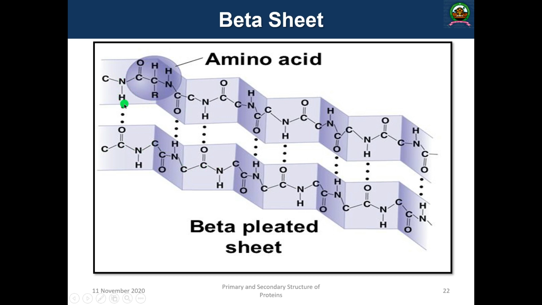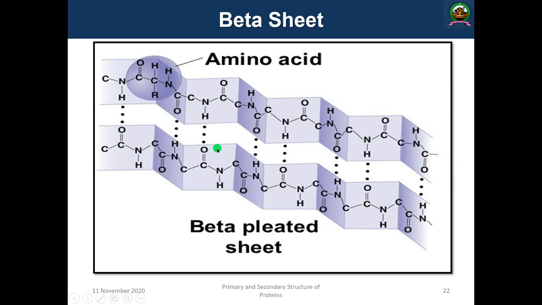So the amino terminal end of one amino acid of one chain will interact with the carboxy terminal end of the adjacent amino acid of the adjacent chain. Here it is NH, it is CO, this is CO, then it is NH. You can see the opposite direction. This is NH, this is CO. Here you can see R1, R2, R3, and like this you can see the bond. It's very simple, and this particular structure is known as beta pleated structure.